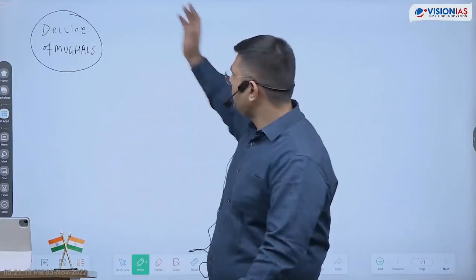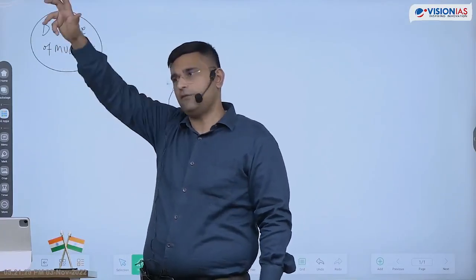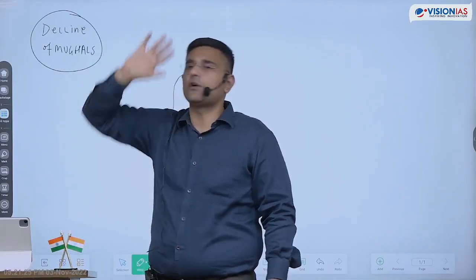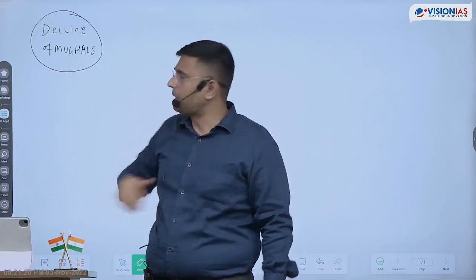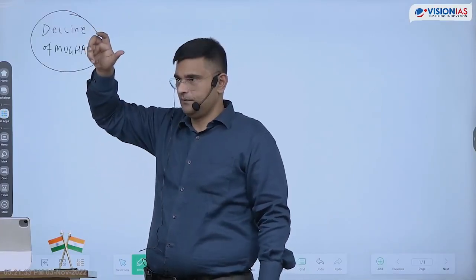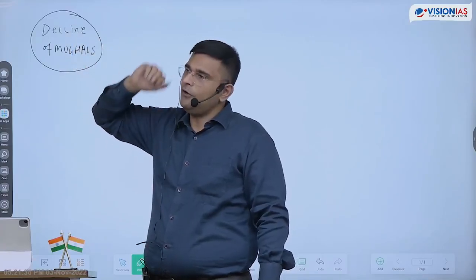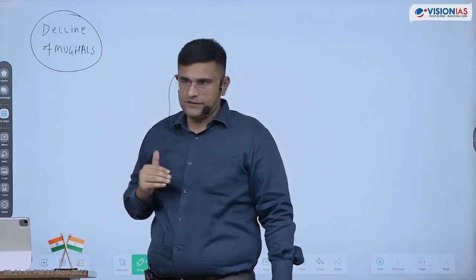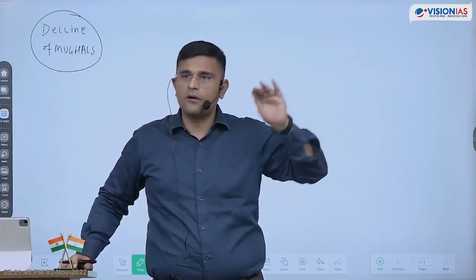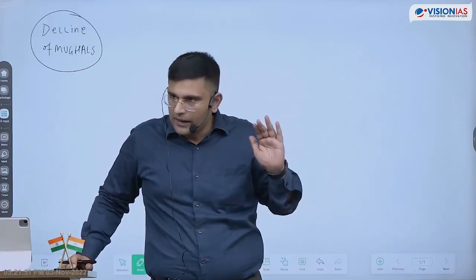So anyways, to begin with, when we say decline of Mughals, that means that at one point of time the Mughals would be extra powerful. That means the all India ruler, that is the Mughal, will be having, let's say, 90 units of power. But he is very powerful. But then what do you mean by decline of Mughals? It simply means decline of Mughal emperor. That is, the Mughal emperor is becoming gradually weak, right? And therefore the power is basically moving downwards. So earlier the Mughal emperor was 90 units powerful. Now gradually over a period of time his power will become 30 units, even literally 10 units or just 5 units. So where will the power go?